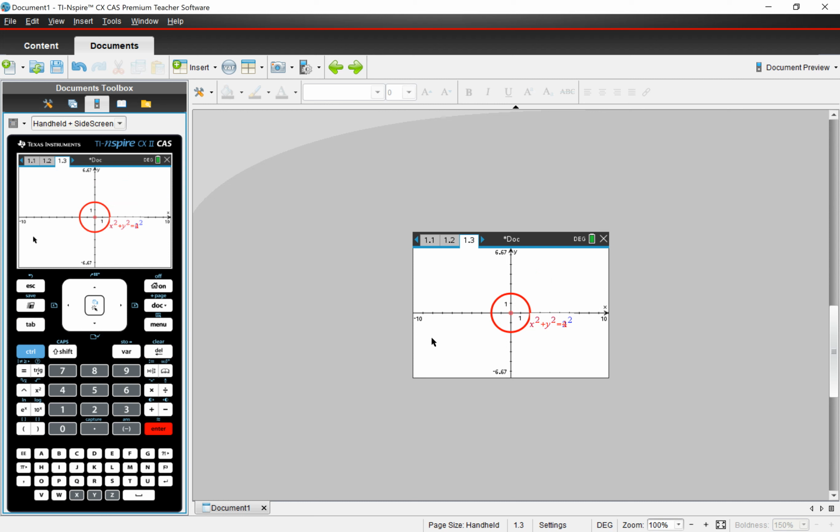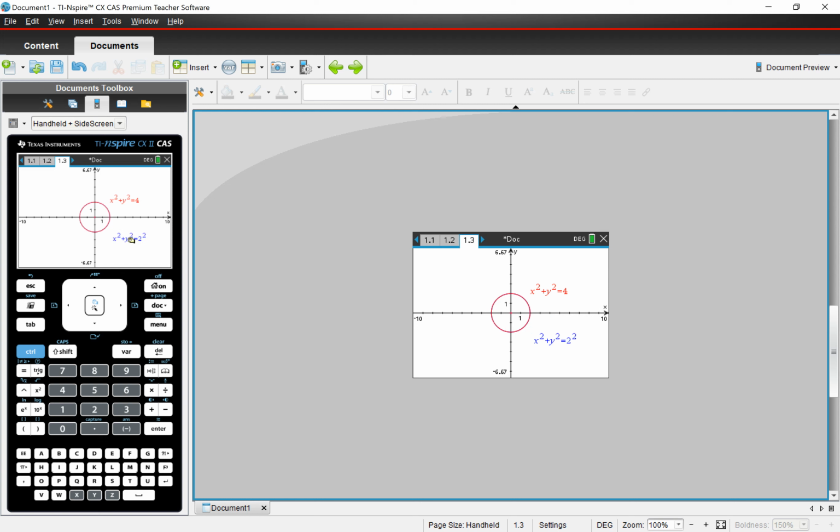So that's your circle right there. x squared plus y squared equals 4 is a circle. So is this a function? No, if you did a vertical line test, you can clearly tell that's not going to be a function, it's a relation. But what is its maximal domain and range?